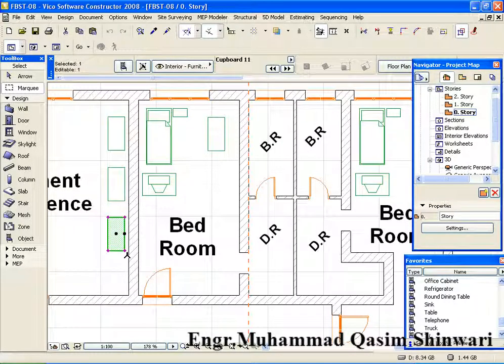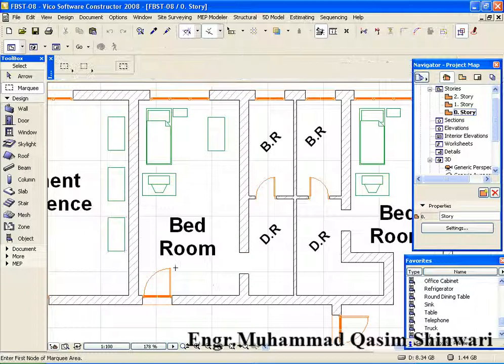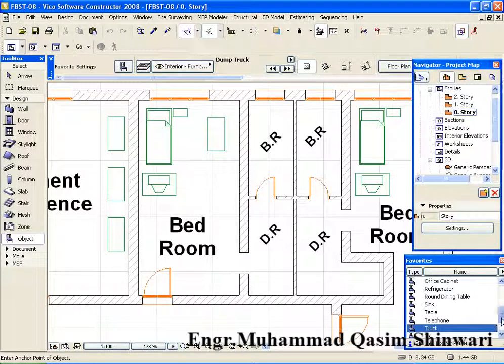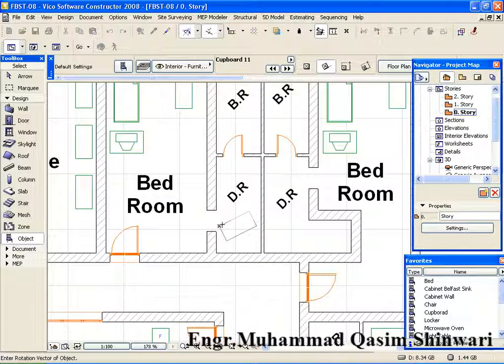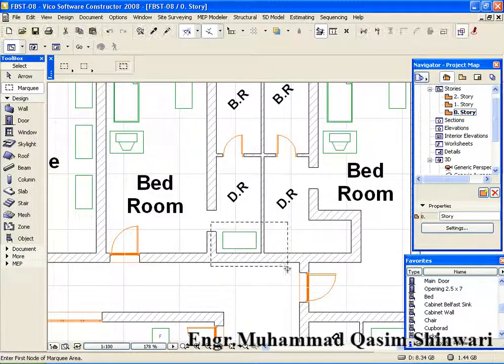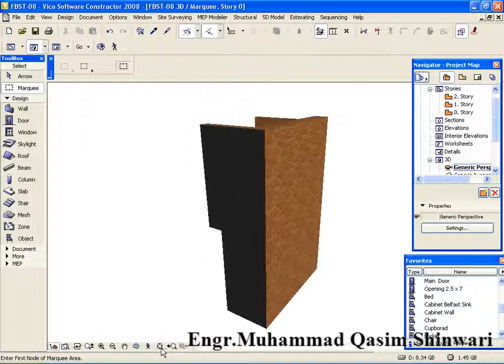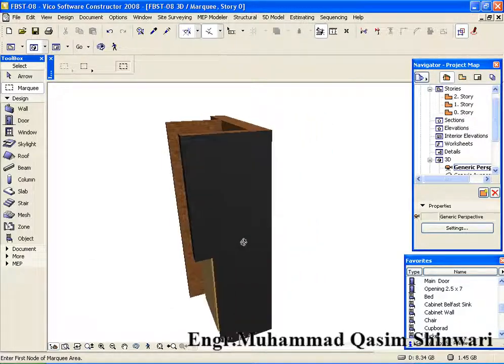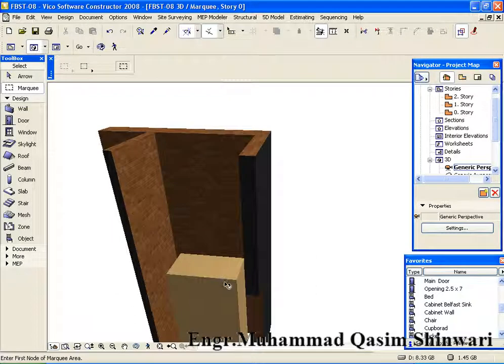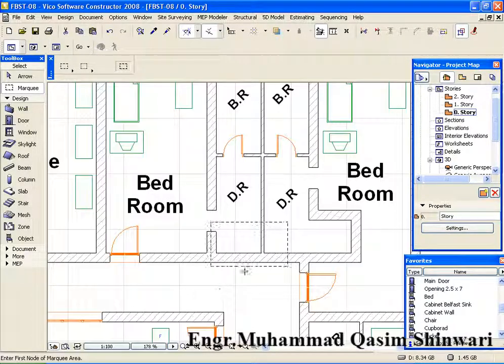I am also having a cupboard which I have defined from the very first start. Let me try that cupboard using the rotate geometry method and place it here. Okay, it's nice, it fits. So I don't need any cupboard definition. Let me see if it is placed correctly, but I think it might get some problem because its highlighted portion was on its opposite side. So shift select it and delete it. Let me try again.